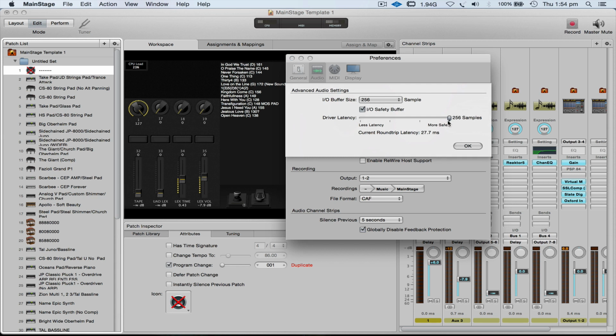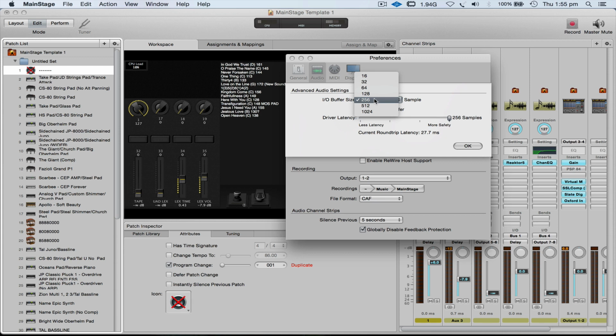Now this is your buffer setting. I have mine on usually 128 or the extreme 256. Because I'm recording the video for this on top of playing sounds and everything, I wanted to just make sure it doesn't pop. Hopefully it doesn't. That's basically because it's added stress having to record the screen capture and everything.